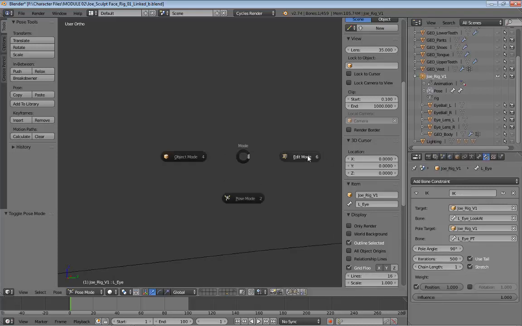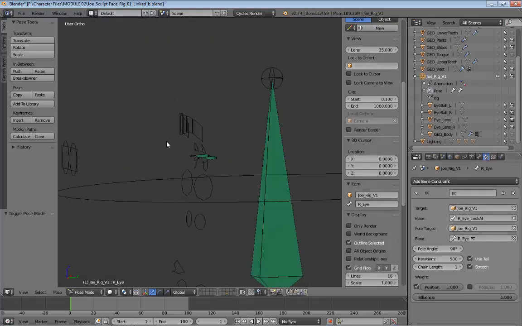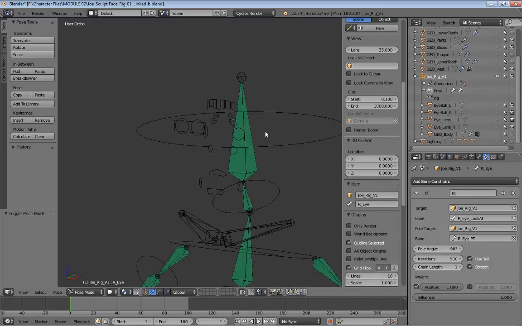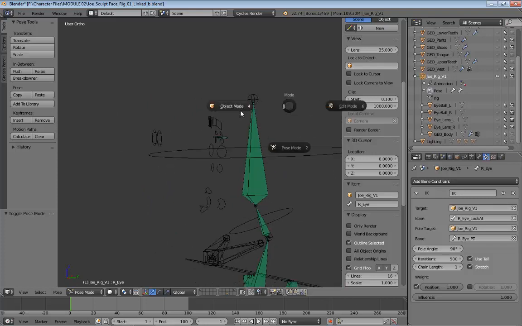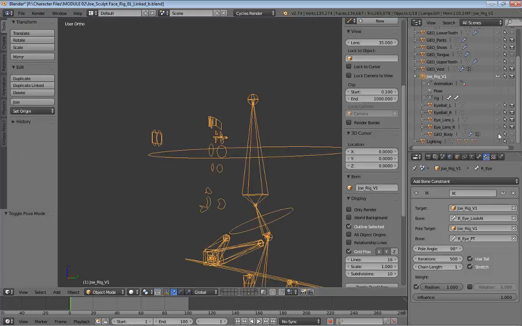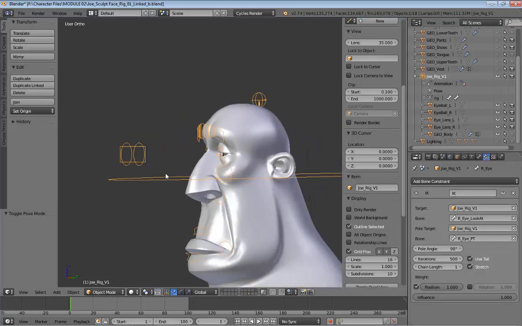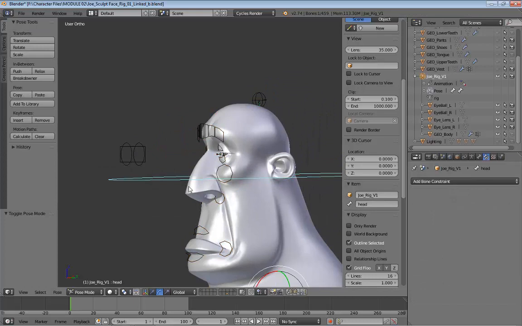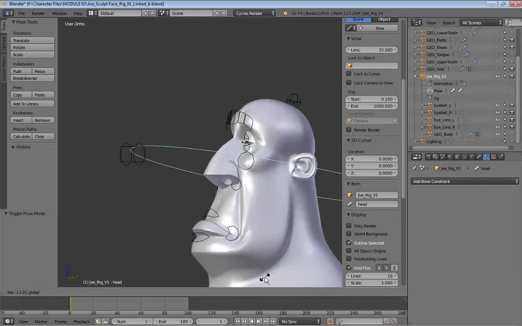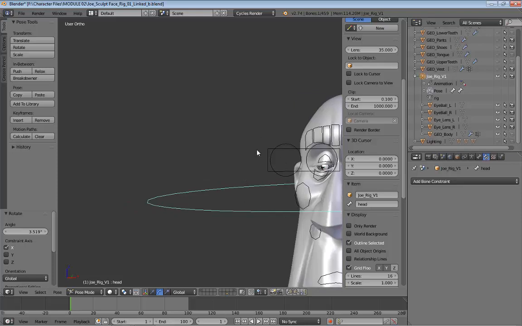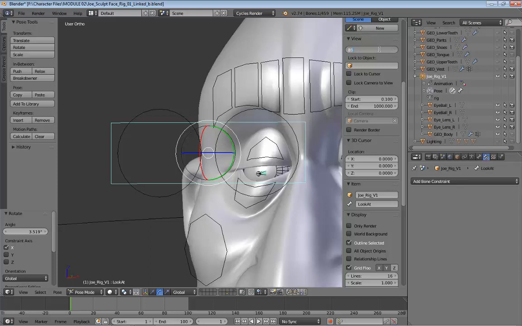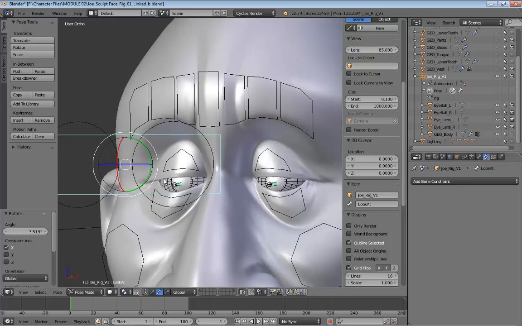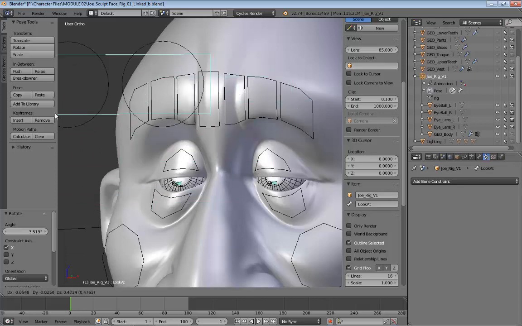Go back into edit mode, select the other eye bone, go back to pose mode, change that one to 1, and it's fixed. So just make sure you do that so it doesn't break, and then that's pretty much done. Now if we go and unhide everything else, we should find that it rotates with our head. Cool, that means that works. What else it means is that this should work. If we move this around, our eyes are now looking where they're supposed to.